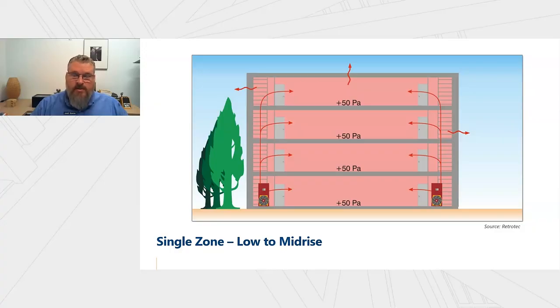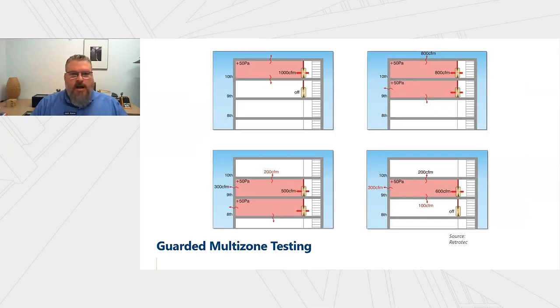You can still treat them as a single zone, sometimes by delivering air at different levels of the building via balconies and balcony doors. Usually on commercial buildings, there's a rooftop door, maybe coming out of a mechanical room, to try and balance out some of those pressures so you can deliver air to both sides of wherever your choke points are. But we won't get too much into that today. And then sometimes buildings are just too chopped up or large to test that way.